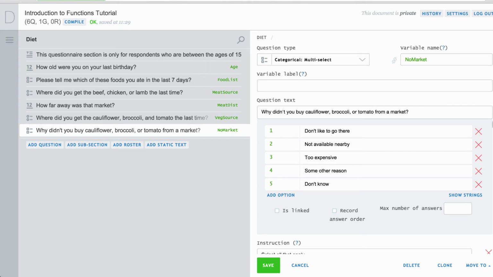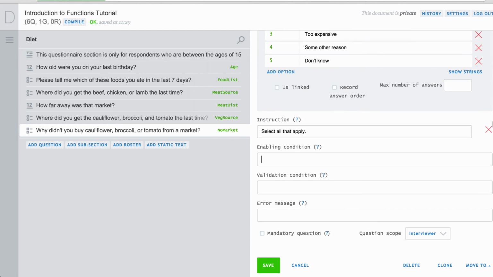We want to limit the next question to those who did not include either type of market in their source for the vegetables. To do this, we can use the isNoneOf function, so this will only be enabled if neither market type was selected. However, this causes a small problem. This question will be enabled before any response is recorded in the veg source variable, since null is neither 1, 2, or 3. Therefore, we can add a test for null to ensure that this question is disabled until a response is entered, and that response does not include 1, 2, or 3.